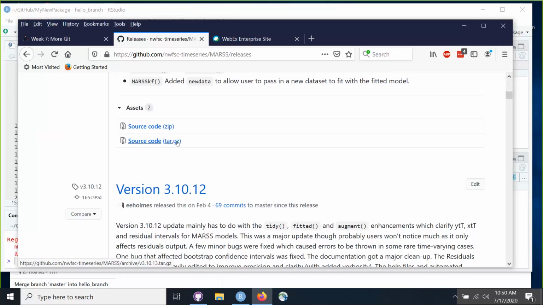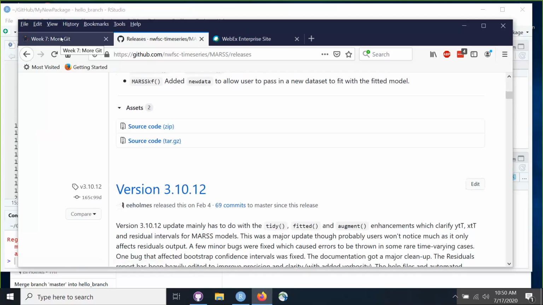If you're not doing R packages, it's going to be the same feature for other types of packages hosted on GitHub. GitHub is not just for R, it's for any kind of code. You have these same features, meaning being able to install from the source code for other types of programming languages.